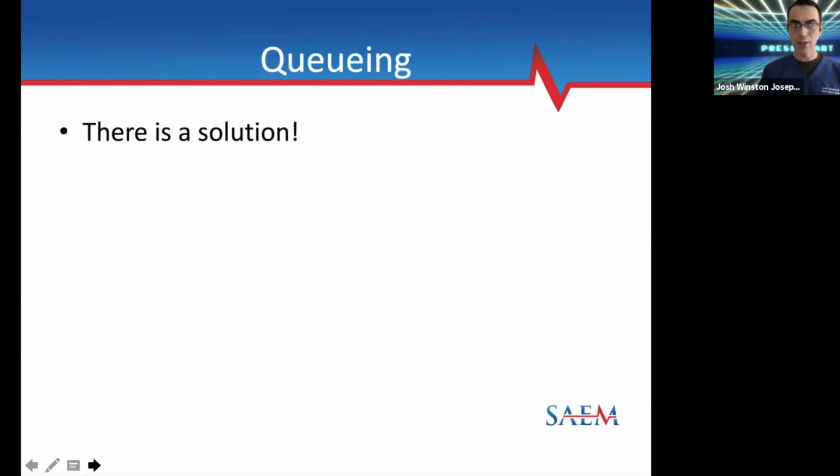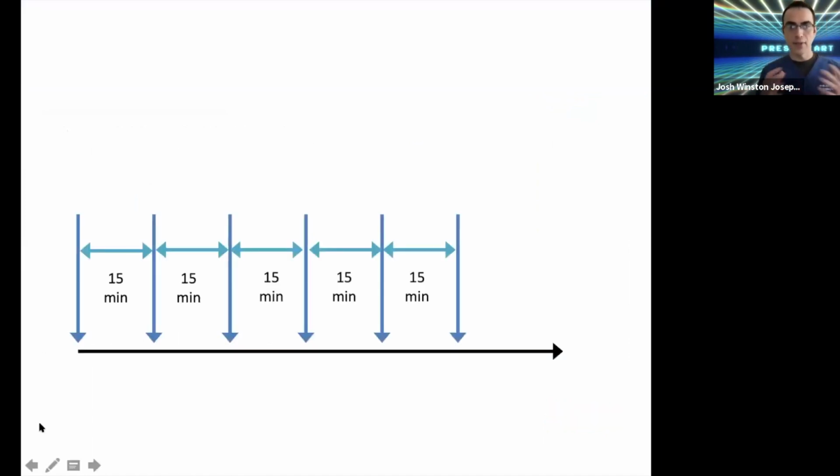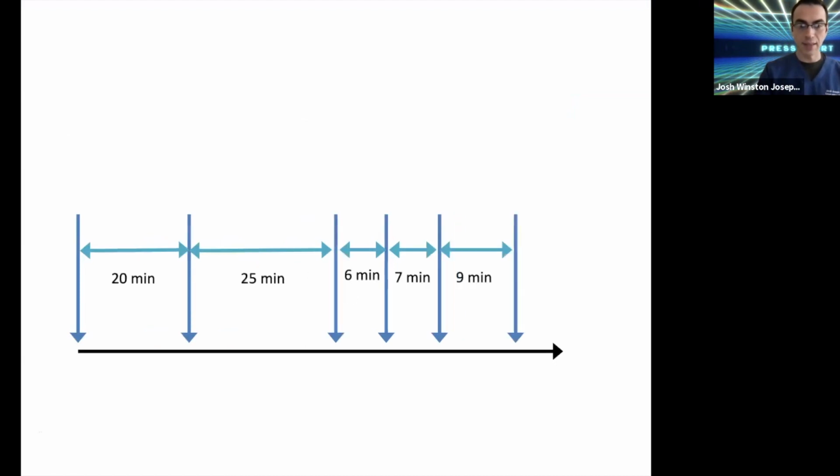And looking to the world of queuing, we found there actually is a solution for trying to figure out why we're losing all of that time. It turns out that even though you can line up the amount of time a scan takes and the amount of time in between patients pretty reasonably, reality doesn't always reflect a neat ordering of arrivals and scans. A lot of times there's some serious variability.